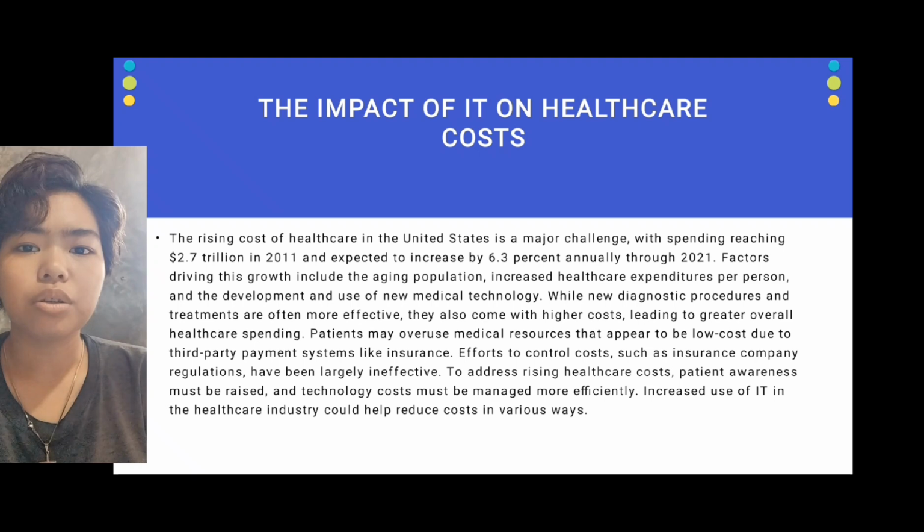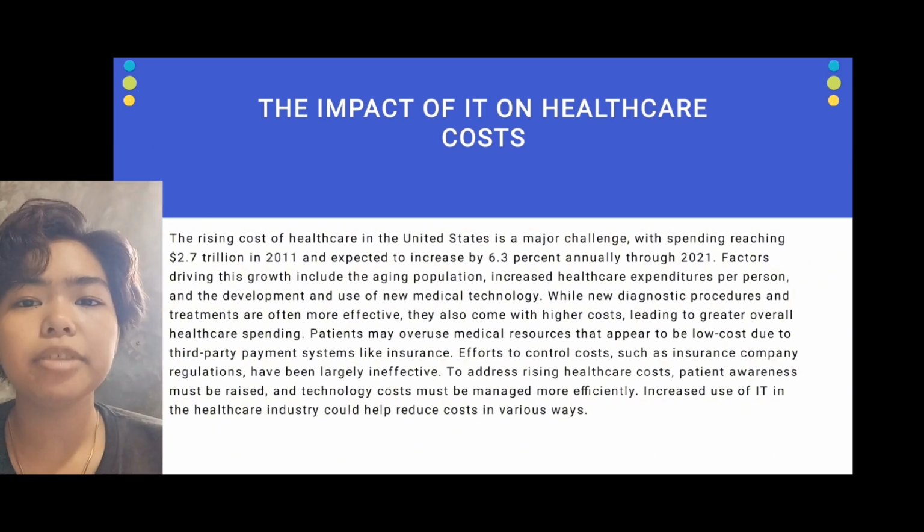Factors driving this growth include the aging population, increased healthcare expenditures per person, and the development and use of new medical technology. While new diagnostic procedures and treatments are often more effective, they also come with higher costs, leading to greater overall healthcare spending. Patients may overuse medical resources that appear to be low cost to third-party payment systems like insurance. Efforts to control costs, such as insurance company regulations, have been largely ineffective at addressing rising healthcare costs.